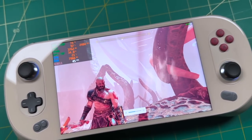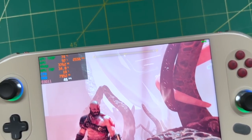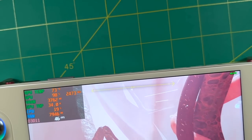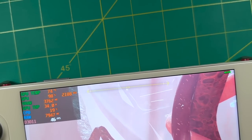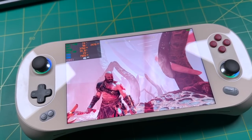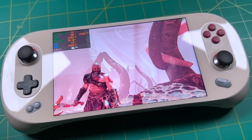And finally, we're going to take a listen to the fan noise. So I'm going to run this at a 32 watt TDP, really pushing it to the max here with God of War. Overall, I would say this is pretty loud, but no louder than many other handheld PCs, including the Steam Deck.